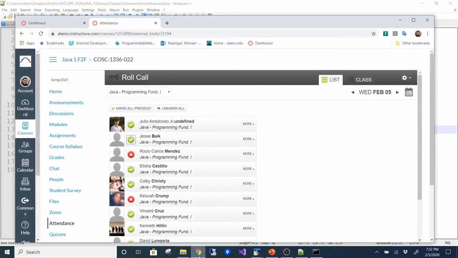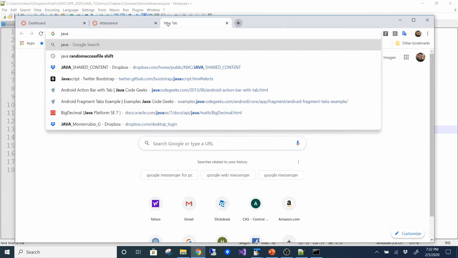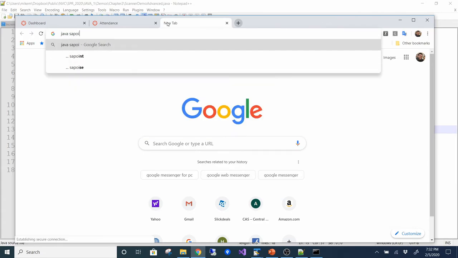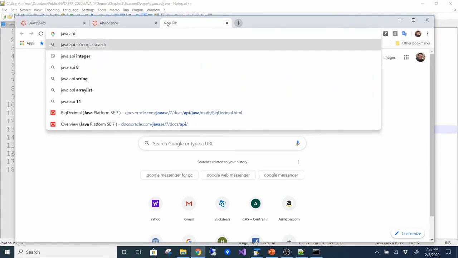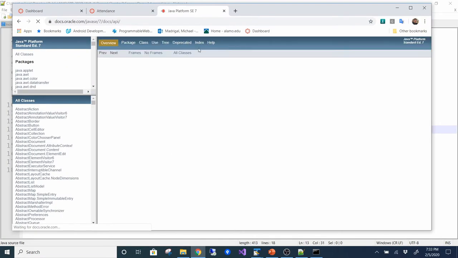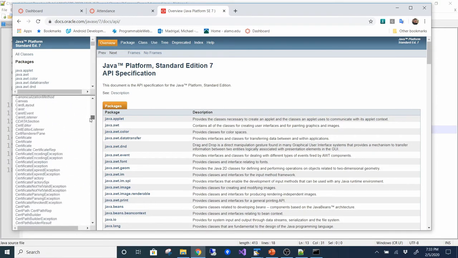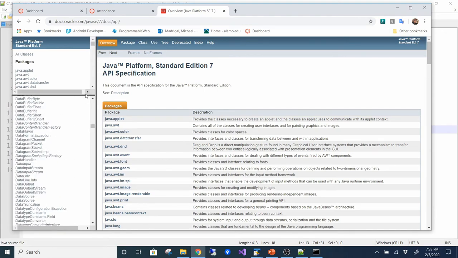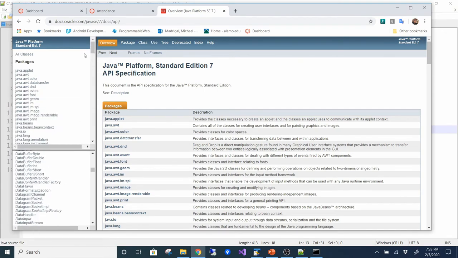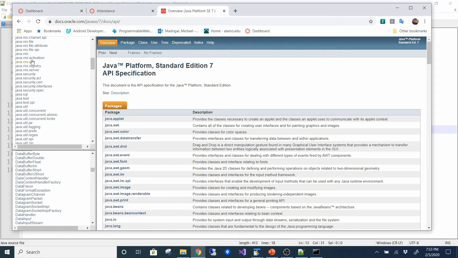There's actually a lot of different token scans that you can do. If you go to the Java API or to your book, which is probably a little easier to read, and look up the scanner class, I'm gonna click here. That's Java 7, but I don't think the scanner class has changed. And you come over here and look for scanner. Now I know there's a lot of classes in Java. If you actually go to the package of where the scanner is located, then you can narrow this down a little. So up here is the packages.